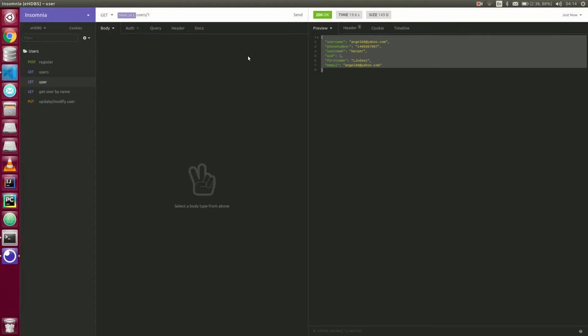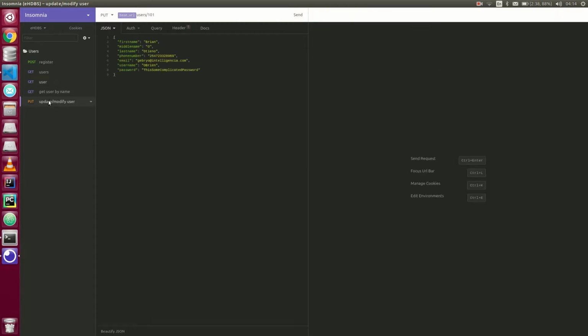So we're going to modify this user. We can just copy the JSON there, and then come here. So this is our user. Let's paste it here. We need to do our username and replace this.